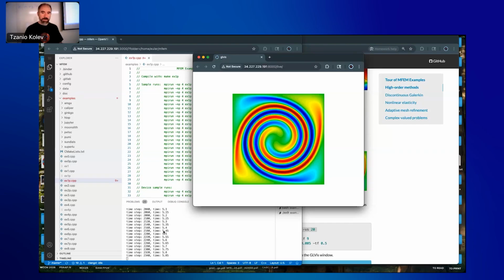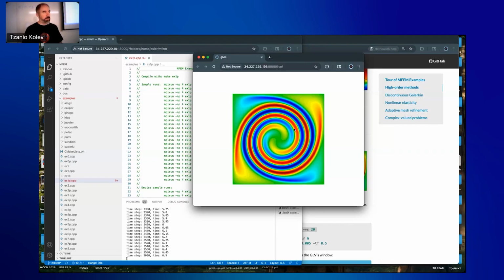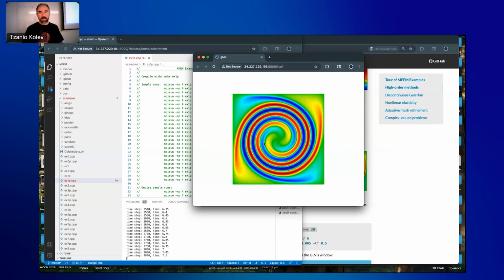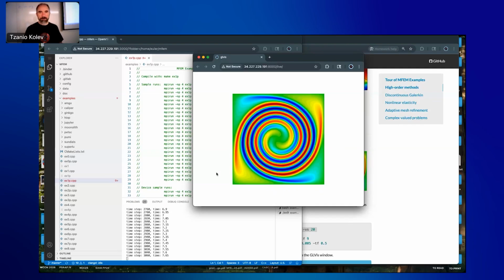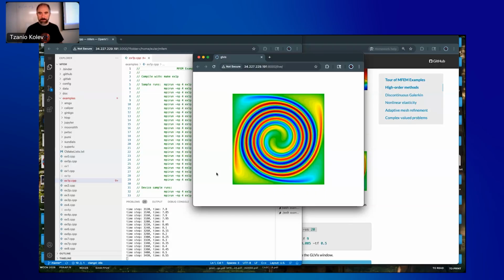Basically what's happening here is we're computing time steps, sending the solution at each time step to the visualization, and constantly updating the solution. I forget where, I think we're running until t equals 10.